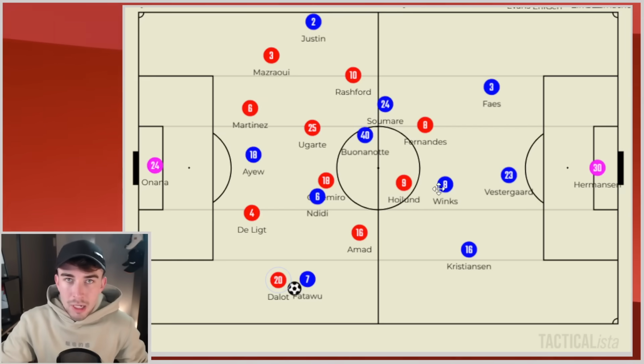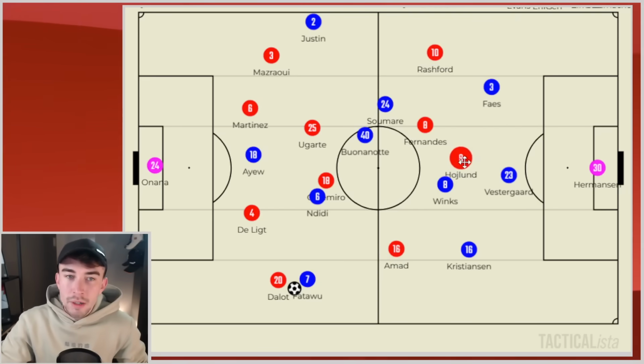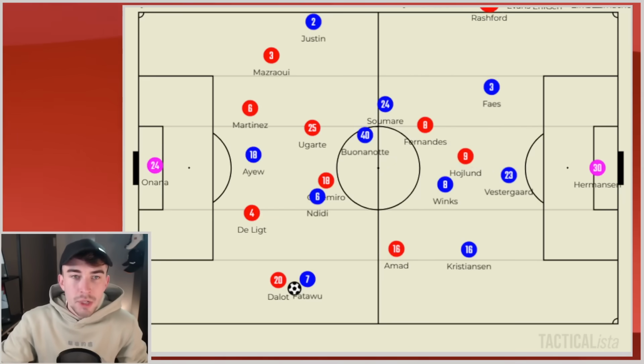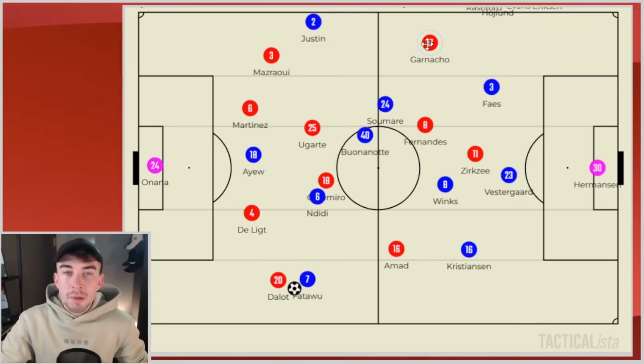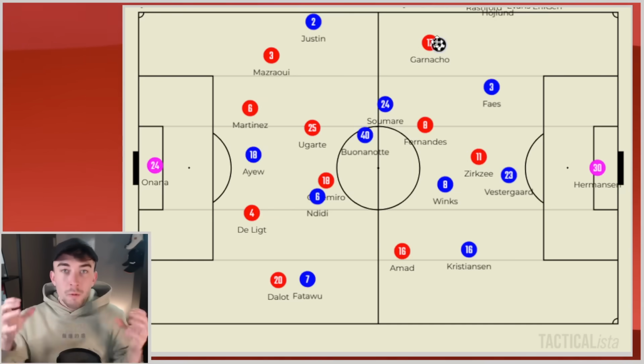And then the substitutes make a lot of sense. In the first half, we've got Amad, a creator if you like, and then two runners, goal scorers, in Højlund and Marcus Rashford. We make two changes. Rashford comes off, Højlund comes off. Zirkzee comes on, Garnacho comes on. We've still got a pretty good dynamic here. We've got creative players in Amad and Zirkzee, but we've still got a runner with fresh legs.